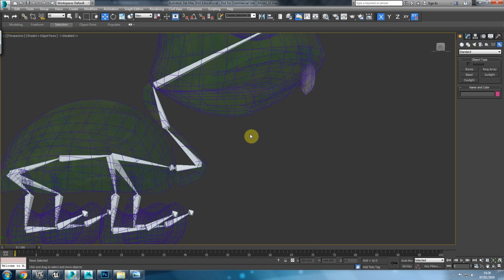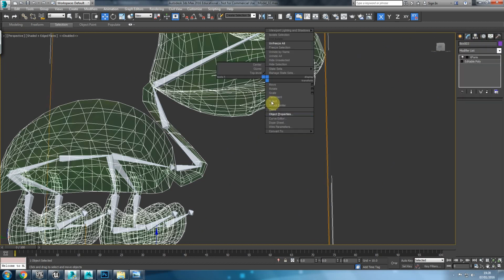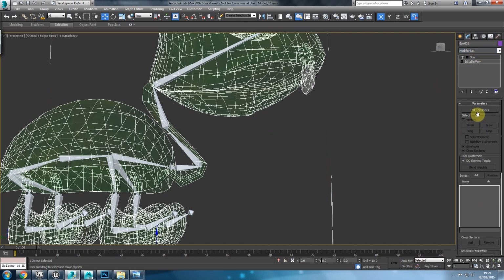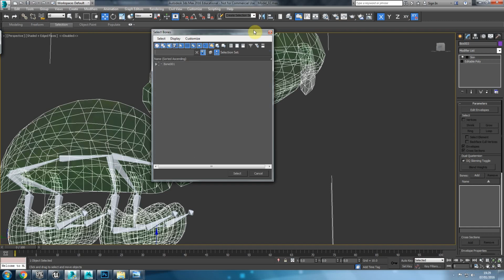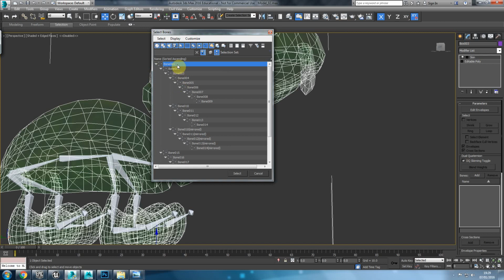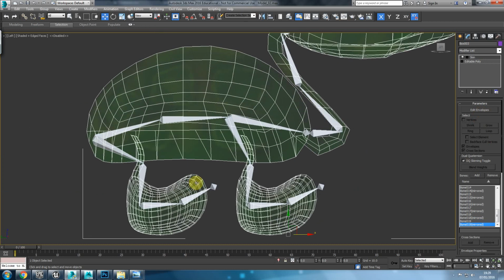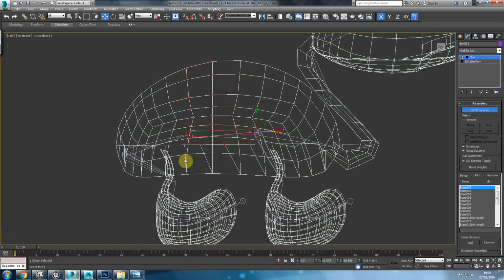I'm going to unfreeze all now, select that, and go ahead. What I might do is reset XForm before I start rigging it. Skin, and I'm going to say not that yet, add. I'm going to go ahead, oops, don't need you right now, bring it here, and I'm going to say display, expand all, and I'm going to select the first one and go ahead and select the last one and say select, all of them should be added. I should have named these, I didn't, that's because I'm lazy, and that will come back for nothing but to haunt me.